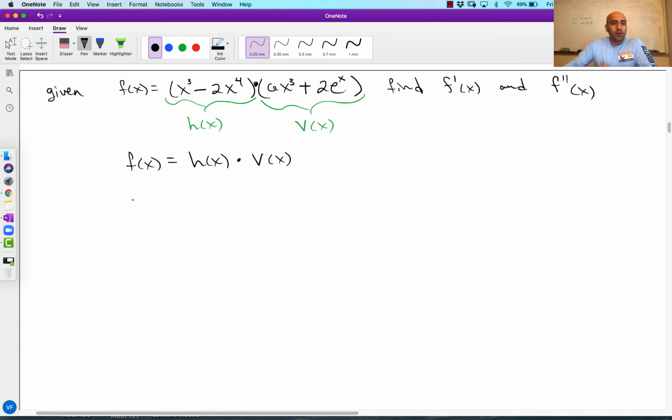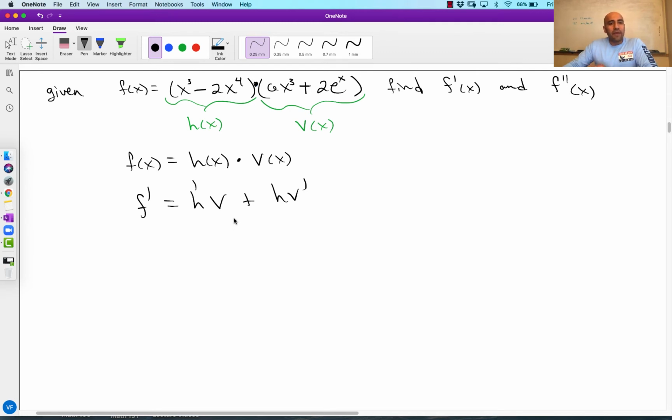And according to our product rule, that means that the first derivative of f is equal to h prime. And just to get used to a different notation, let's get rid of the of x. That's another common notational style, to leave off the x. So the first derivative would then be f prime is equal to h prime v plus h v prime, right? Do you see how it's nice and smooth? I can see why there's an appeal to move to this kind of notation. It's so smooth and slick.